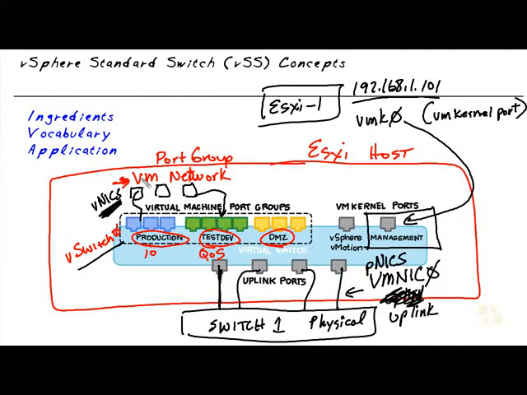So one way of looking at this is VM port groups are how you connect VMs to the switch, and a VM kernel port is how we logically connect the ESXi host itself with an associated VM kernel adapter and an IP address associated with that adapter. That's how we logically connect that IP address to the switch as well. So if we were to go to a command prompt on ESXi1, on the hypervisor itself, and do a ping of 8.8.8.8, which is an external IP address, that traffic would logically be sourced from the IP address that's associated with VMK0 in our case.